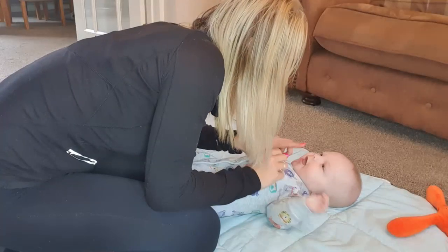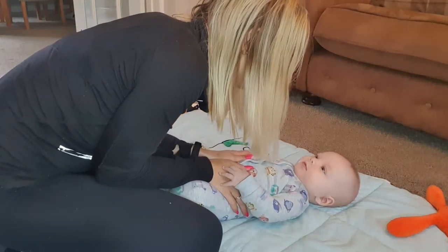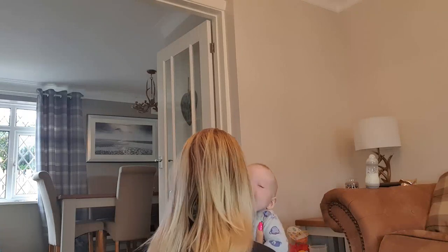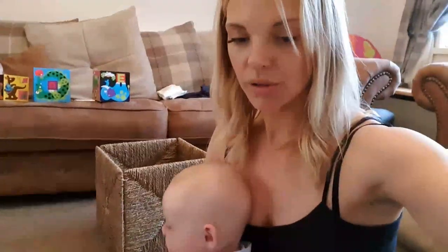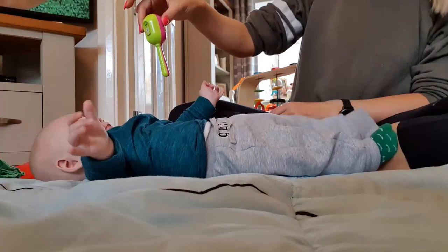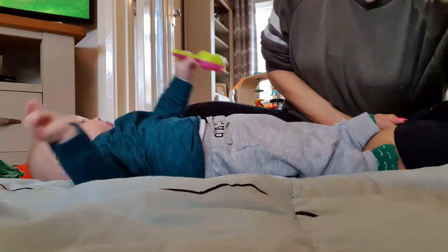Another thing I've loved from the beginning is music, musical play, and dancing. In the online tots play class I attend, there are always songs with different movements that strengthen their muscles. I also just do silly dancing around the house with him and stretch him up in the air — he loves that. It gets him used to rhythm and socializing through play. I have a wide variety of musical instruments from Evelyn, and sometimes I pull them out for him. Rattles are great because they're easy to hold and good for motor skills.